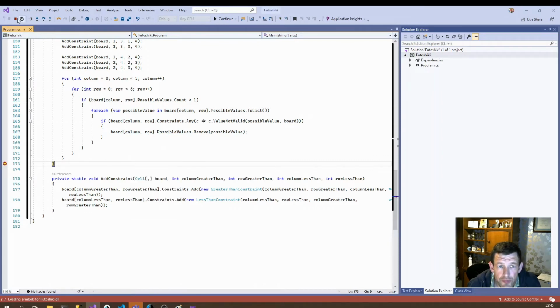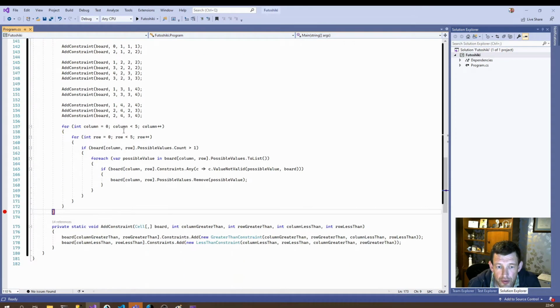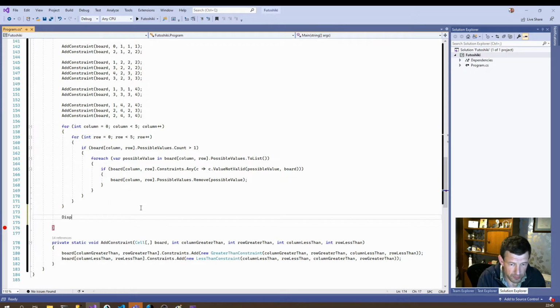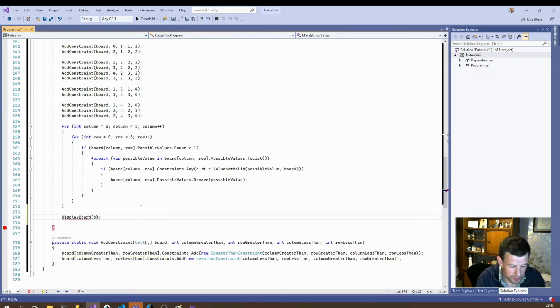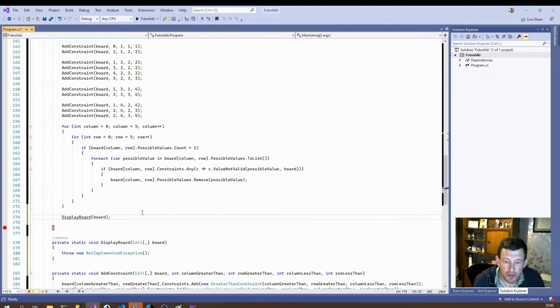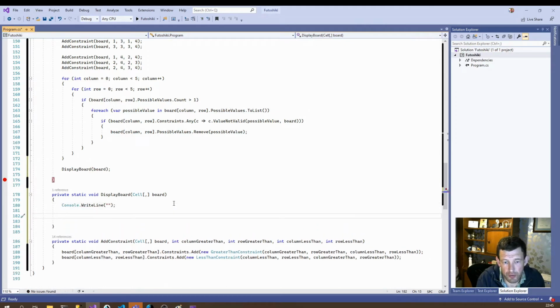Okay, so now what I think we need to do is print out the board and see where we've got to so far. So we'll create a function here called display board. So we're going to display it row by row.